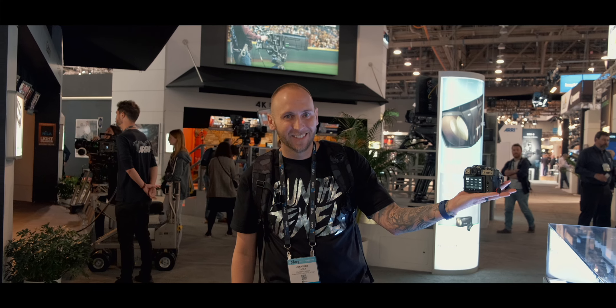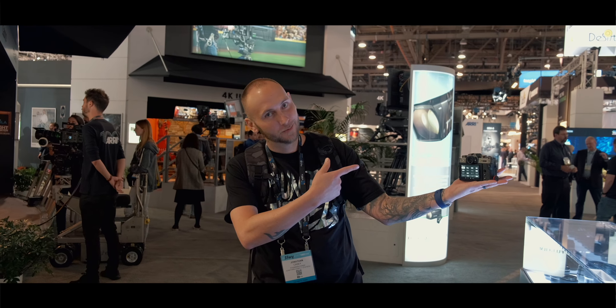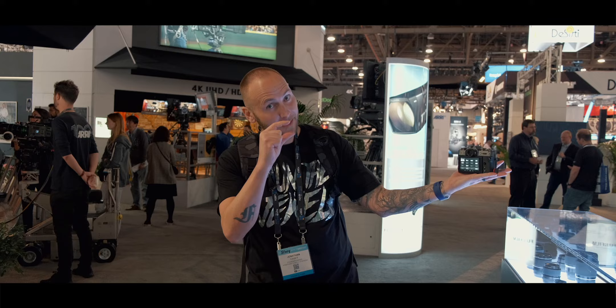This isn't a throwaway beginner's camera — it's a camera that can grow with you over time. Fuji's customer service and product support is second to none; they've been known to bring new features to cameras that are two years old. They just did this recently by bringing 4K to a camera that was almost two years old. The Fuji XT30 can also record 4K 10-bit 4:2:2 externally to a device like the Ninja 5, so whenever you want to step up your image quality in post production, you can.